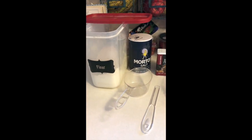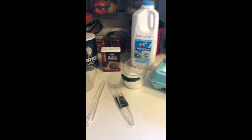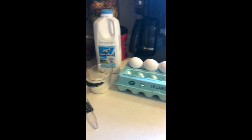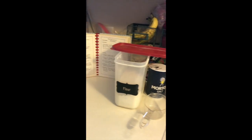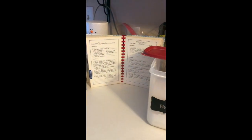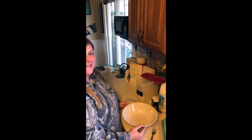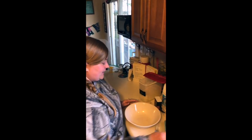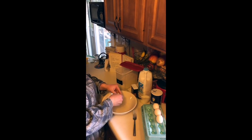I have my measuring equipment out and ready to go for my flour, my pepper, my milk, and my eggs. I am going to double this recipe because this is something our family loves, so I can't just make one batch — they would be sad. So I'm going to show you how to put together this spätzle. It's a very simple recipe. The first thing we're going to start off with is four eggs, because I'm doubling my recipe.